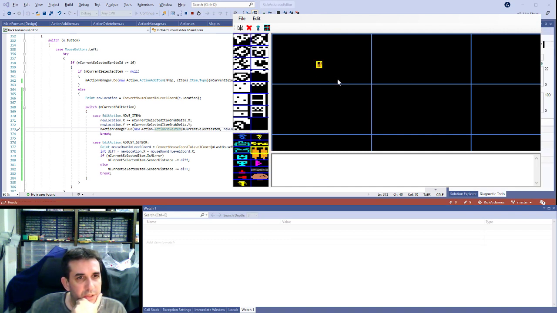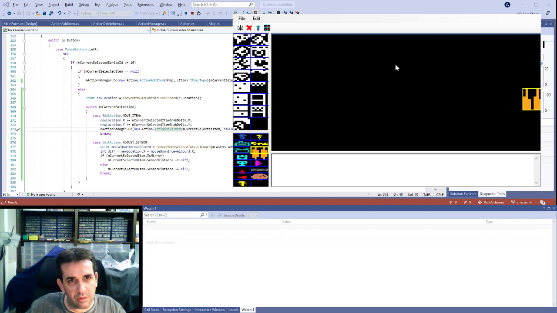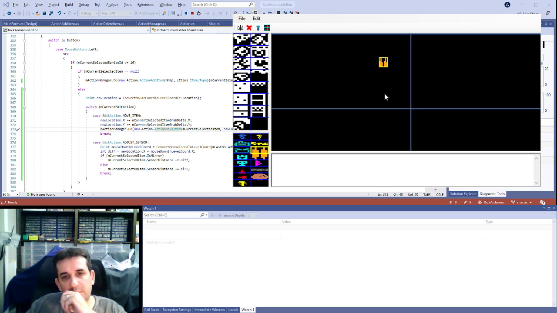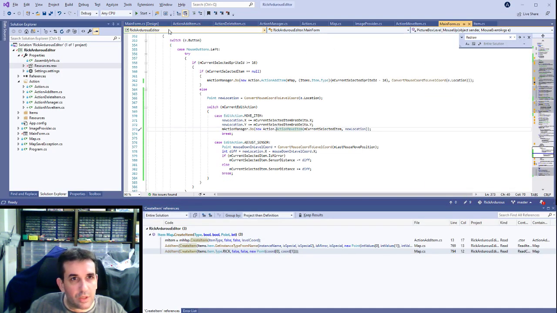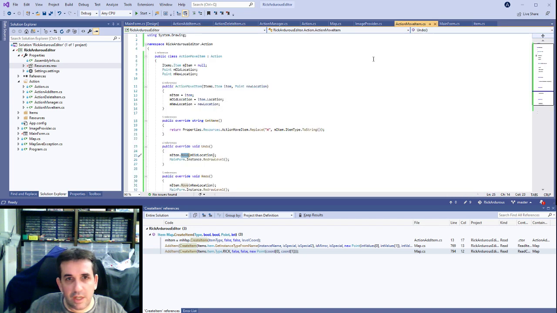I take this here, I move it here, I undo. Doesn't work. But in the undo stack, my undo stack is correct, but it didn't move. If I do this, no. Let's try again. If I do this, undo, nope. Okay. What did we do in the move action item?